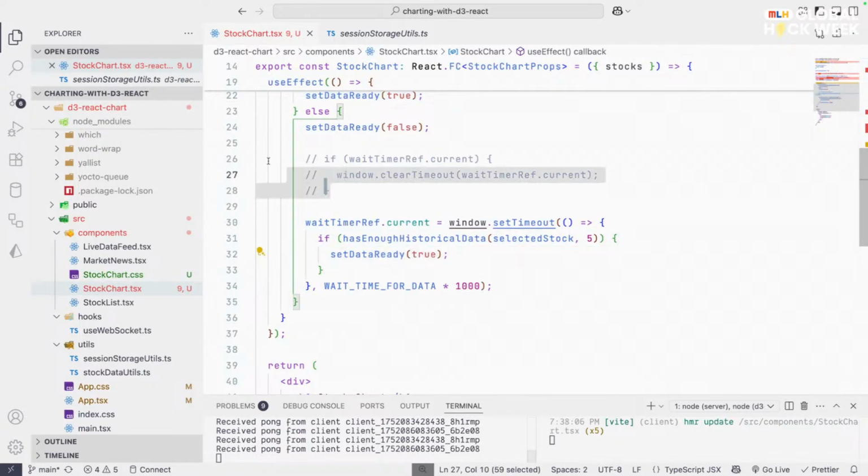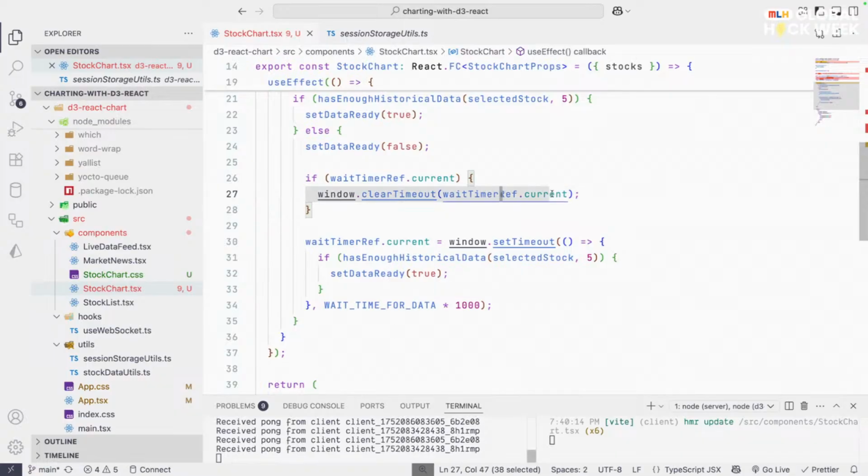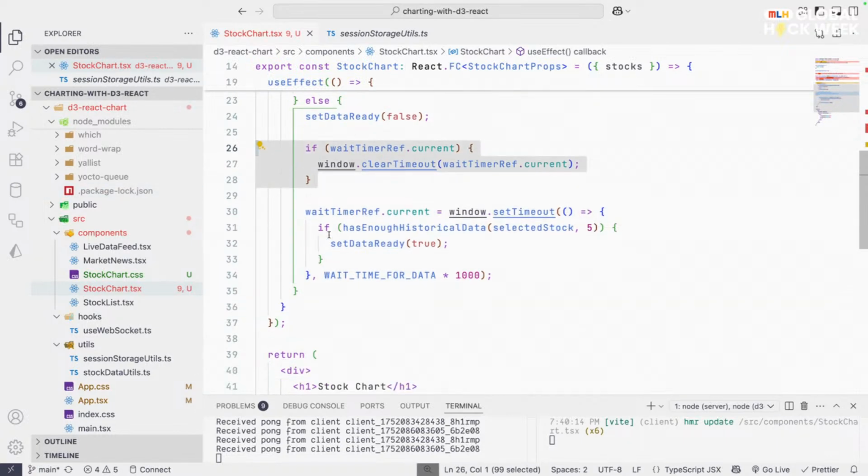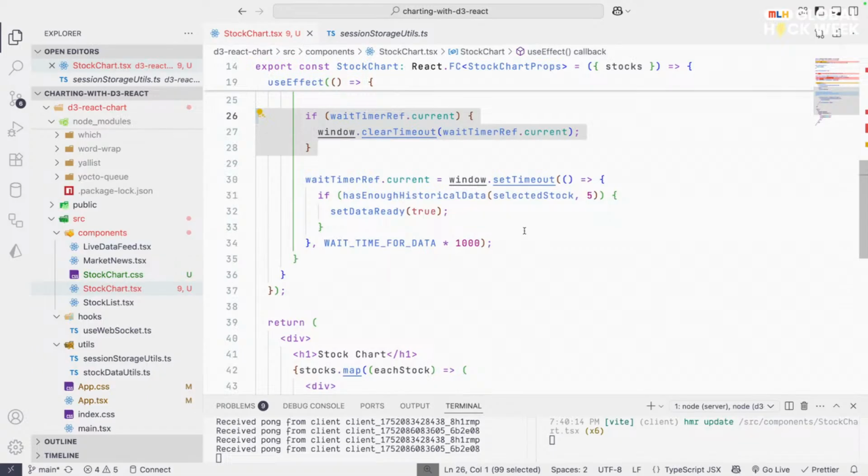Now, if after 10 seconds it checks and there are not enough data points, we first clear the timeout and start again for the next 10 seconds, waiting to see if we have enough data points. So we're clearing the timeout. That is us being skeptical that our server will not send us enough updates, which is fine.